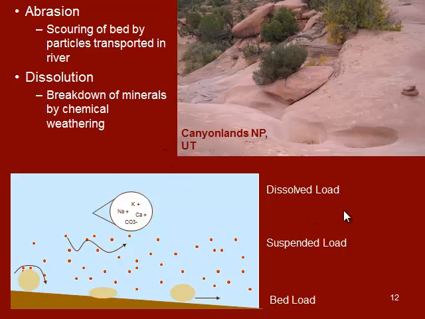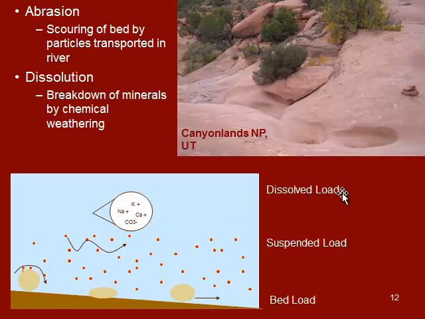So some of the ways this material can be transported, well, we've got the bed load. So this dark brown triangle shape is the bottom of the river bed. The bigger kind of tan chunks would be maybe pebble, gravel sized, or boulders that are moving along the bed of the river. So they're staying in contact with the bed of the river. So that means they're touching it, maybe they're bouncing off of it, they're rolling, they're sliding. And then we have the suspended load, which never comes in contact with the bed of the river. It stays suspended in the water column. Things like muds, fine sands would be a good example.